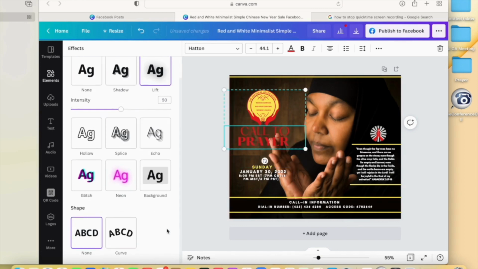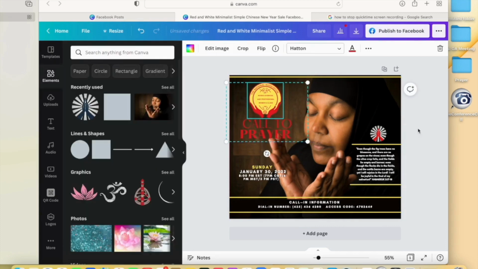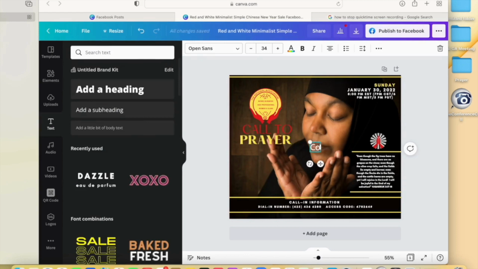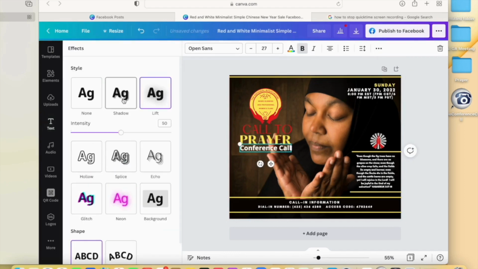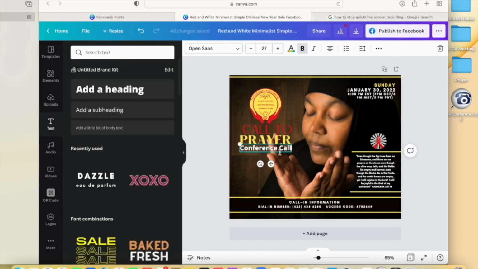I'm going to make our date a bit larger, and I'm going to add a subtitle to more clearly define what the purpose of the event is, which is a conference call. Again, you could add effects to any text or image in the document, and you will have to do that based on what your flyer is for. And try keeping it simple, I think, is the best advice I can give.